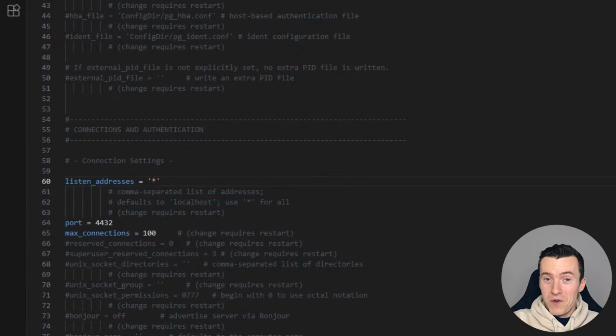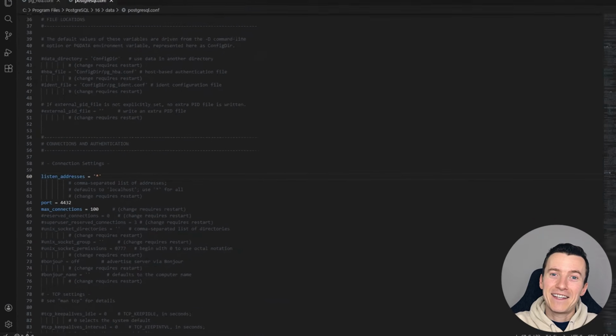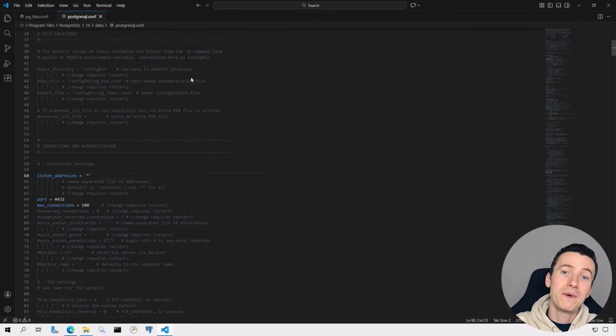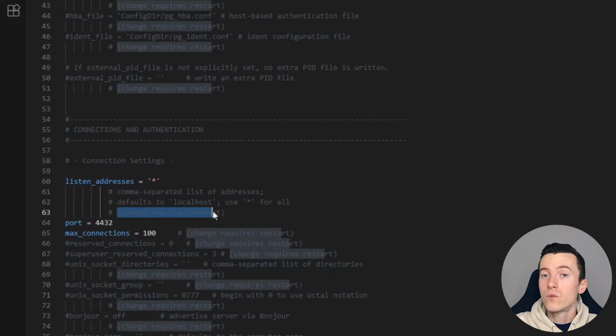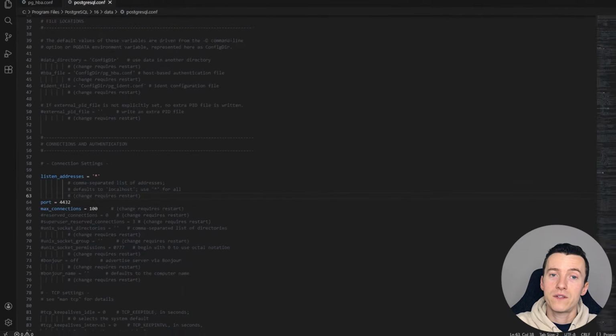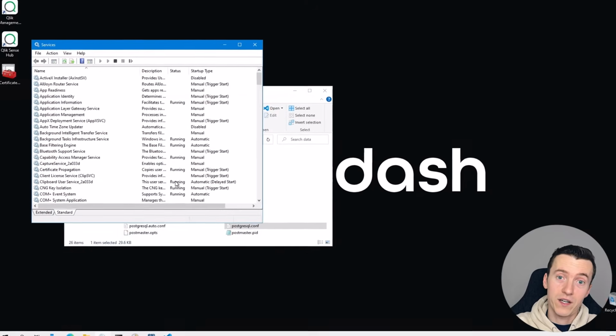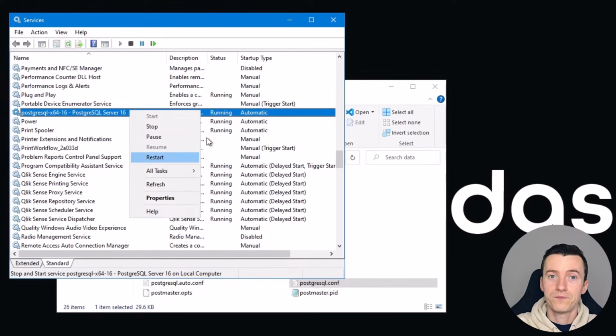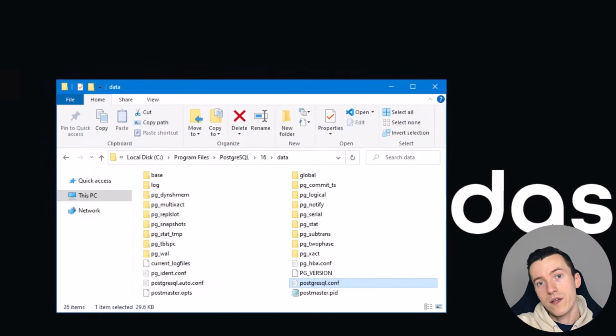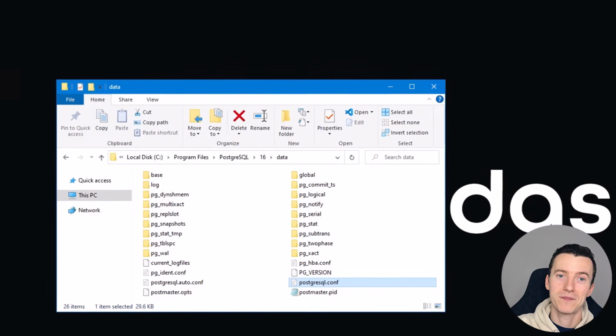Okay, so with all that said, let's go ahead and save this file. And by the way, if you've made the change to the listen addresses setting, you will need to restart the repository database service in order for PostgreSQL to recognize the change. Go ahead and do that now if you need to. Okay, so with the firewall and HBA rules created and listen addresses setting configured, let's try creating a data connection to the server and make sure that it works.